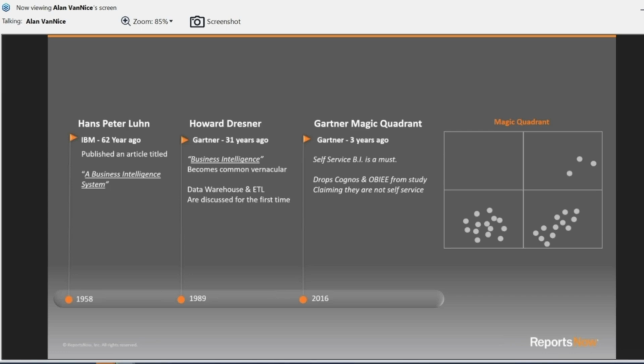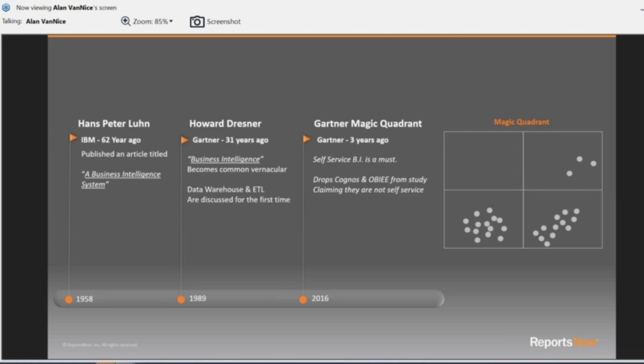In 2016, Gartner came out with a brand new study. They had been doing these studies for a while, but it's significant that on this day in 2016, they changed the study completely, and they dropped several products from the study. Two of the products that they dropped were Oracle's OBIEE and IBM's Cognos.